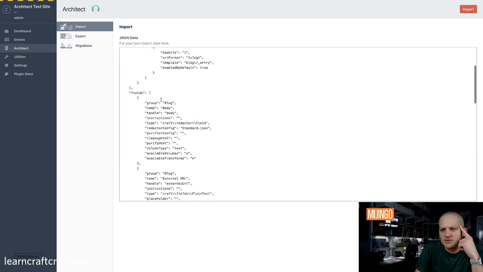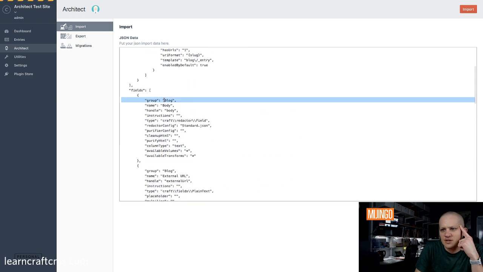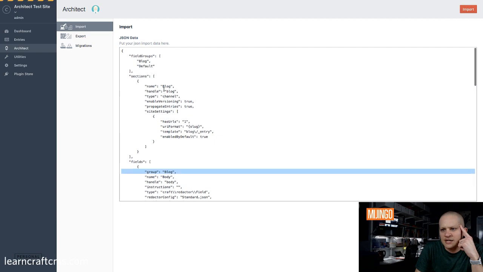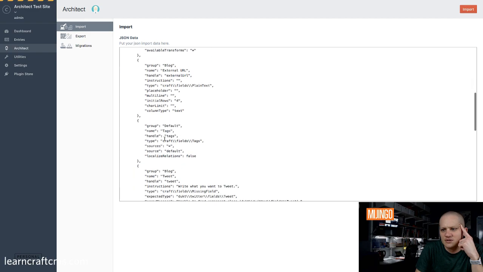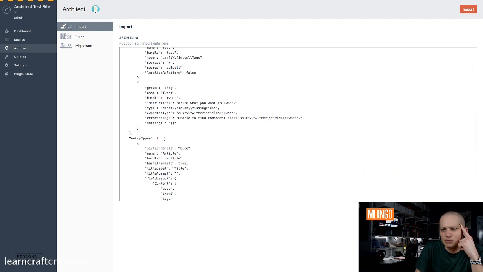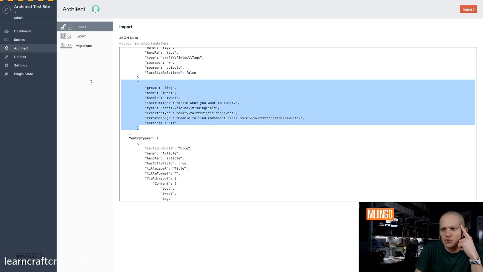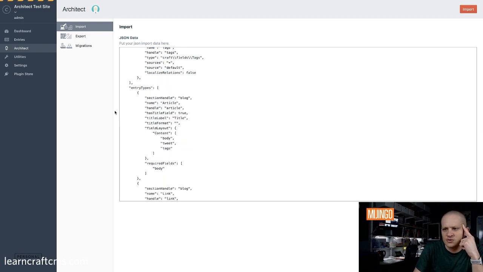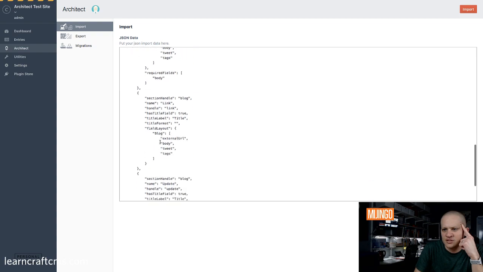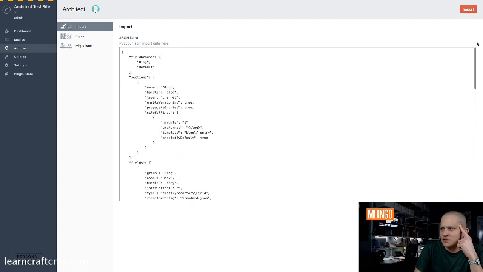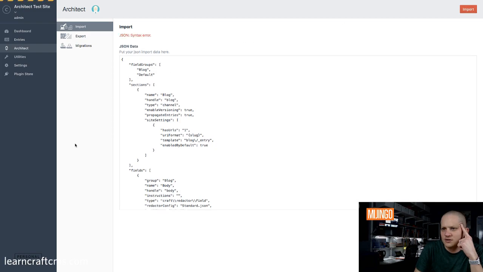Entry types, fields, in a group, section, template, group. So if I remove this, entry types, required field, section handle, because it's not importing it.